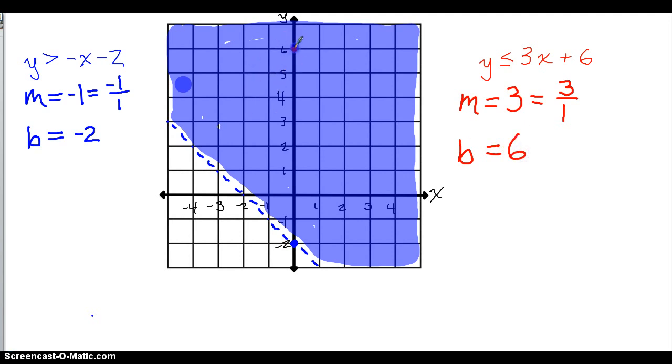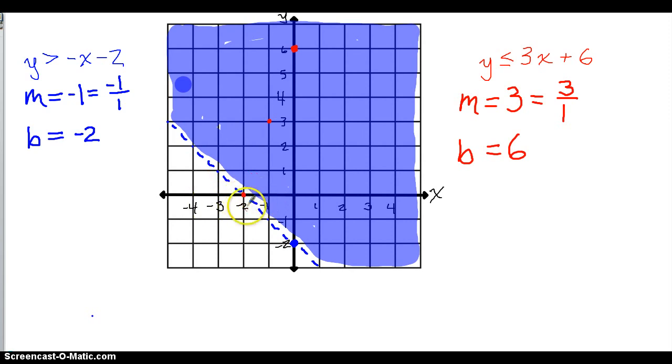And now we see, it's a good idea to use the different colors, because otherwise we might not be able to see this point if it's in pencil and we're putting it over a region that we shaded in pencil. So I put that there, and obviously, our slope we just talked about means up 3 and right 1. But if I do that, I am way off the graph here. So again, I'm going to reverse that. Up 3 and right 1 is the same as down 3 and left 1. And so here we are. Okay, and then down 3, 1, 2, 3, and left 1.